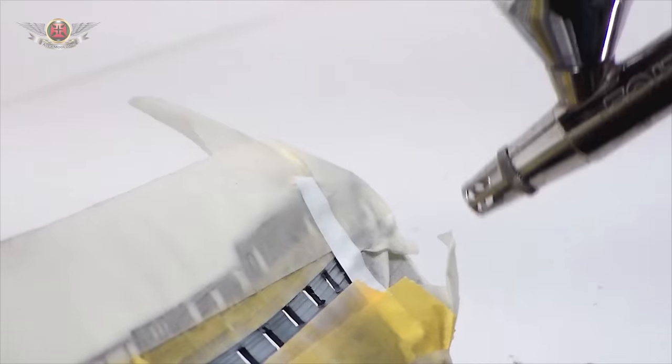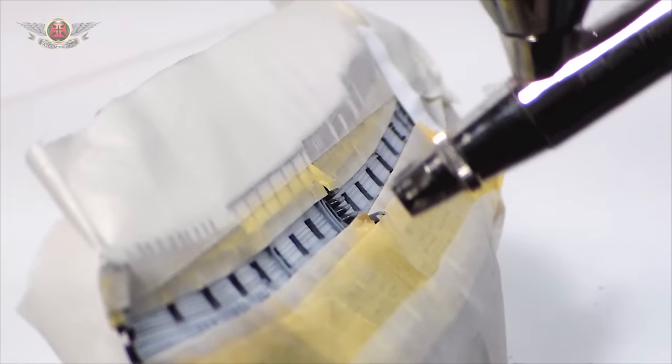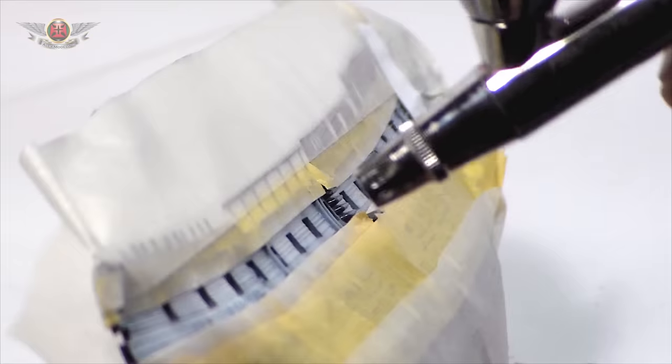I know that some of you have some complaints about it. I don't. If you thin these paints accordingly, I don't have any kind of complaints about it. I like Revell paints.